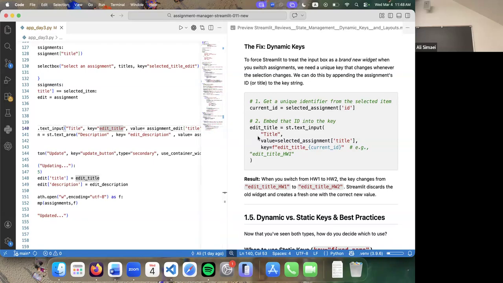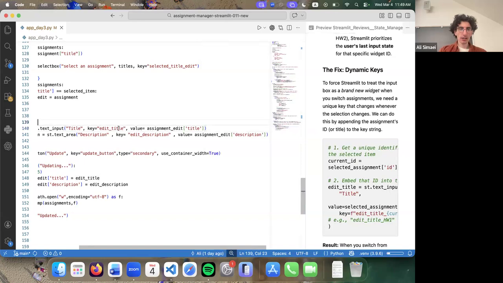So we are going to change it here. For a key name to be dynamic, we are going to make it change when things change. If there is a change and the item needs to react to that change, the key should change. In this case, you see here, for the key I used an f-string because the key has to be text. I used the f-string and then included a variable here. What is that variable? It's like the current ID, or in this case, I'm going to use the selected assignment ID. Okay, let's change it.